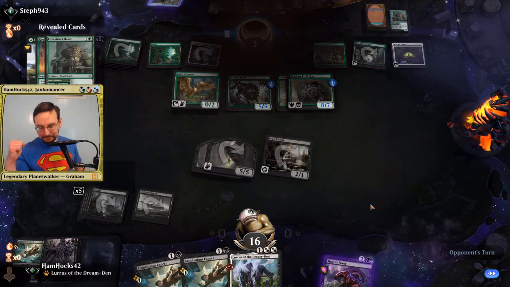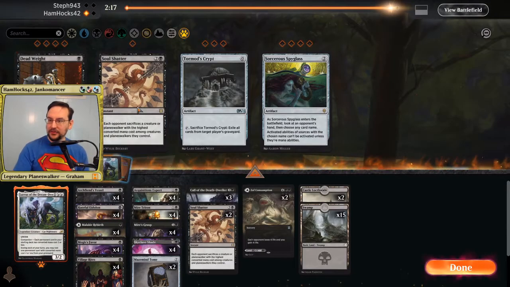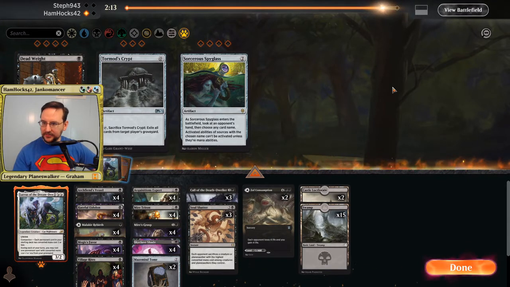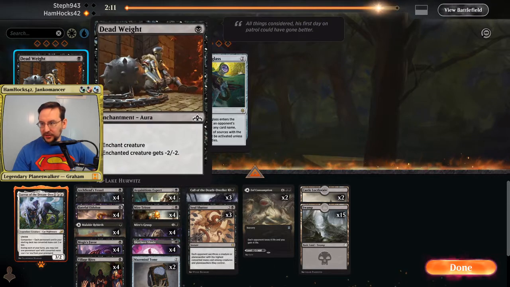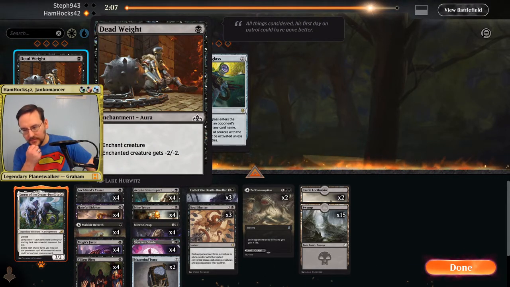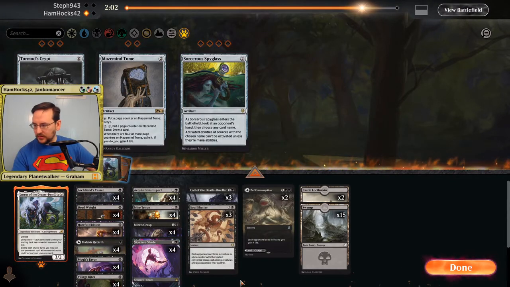Yes! All right. Our opponent had a lot of good value there. All right, so Soul Shatter is for sure coming in for those giants. Let's see, what else do we have? We could pull in Deadweight for the goose. Yeah, focus on the geese. What would we pull out for those? Let's go ahead and get rid of the tomes.